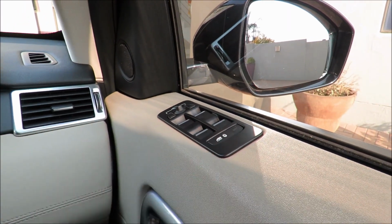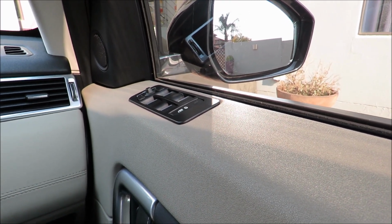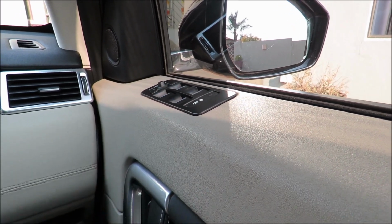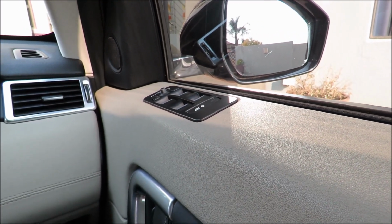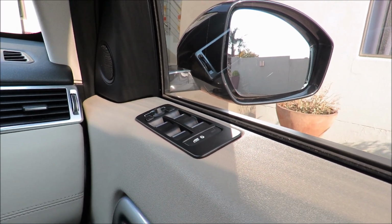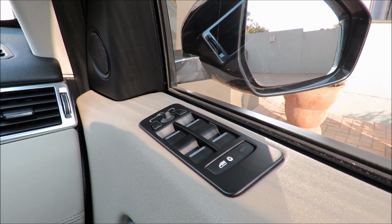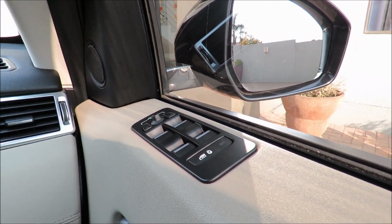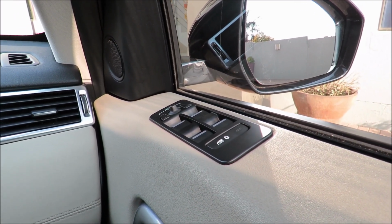Window controls are typical Land Rover up here, which Land Rover just didn't get over. Lots of people have said, why did they put it up here? Because if it's raining and you turn the window down to maybe stick a ticket in a boom or a drive-through, these controls are going to get wet. And the Land Rovers were not very good with electronics, but having said that, I think the electronics on this car in particular are very, very good now.